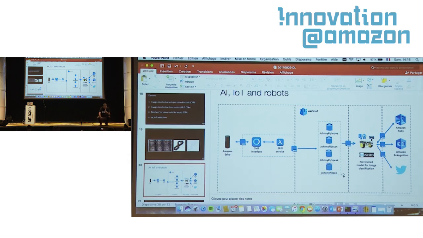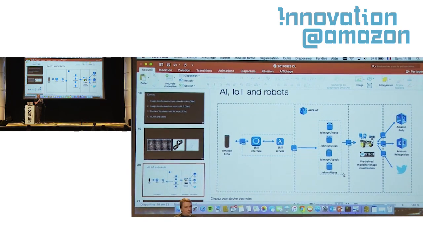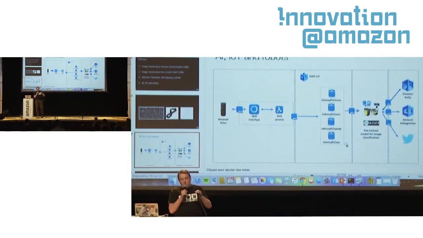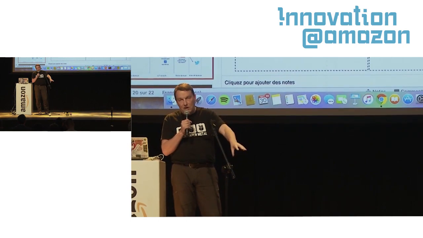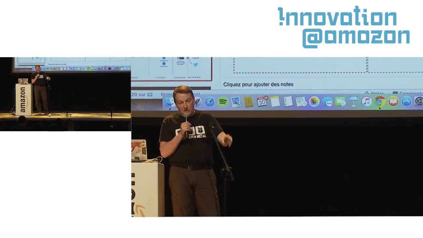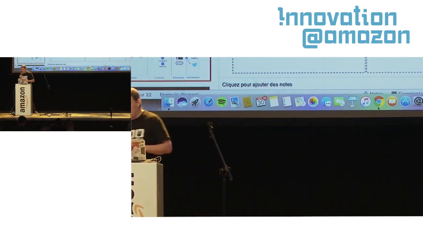So let's take this guy here. And let's see what we can do here. Okay, so here I'm going to ask for a different thing. And the robot is going to take a picture and use a pre-trained MXNet model to find out what this object is, right? And this time it's strictly local, running on the Pi, using a pre-trained model like I showed you earlier. Alexa, open Johnny Pi.